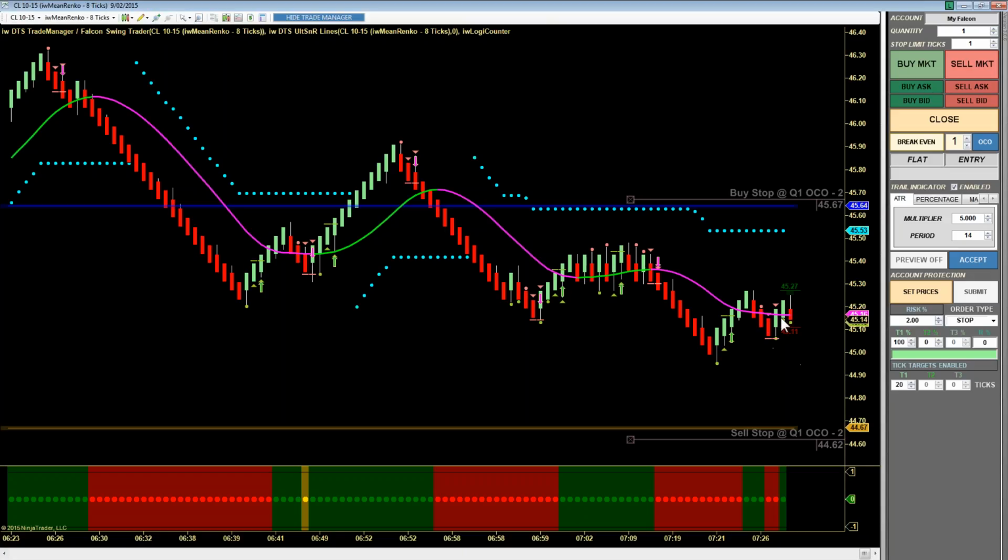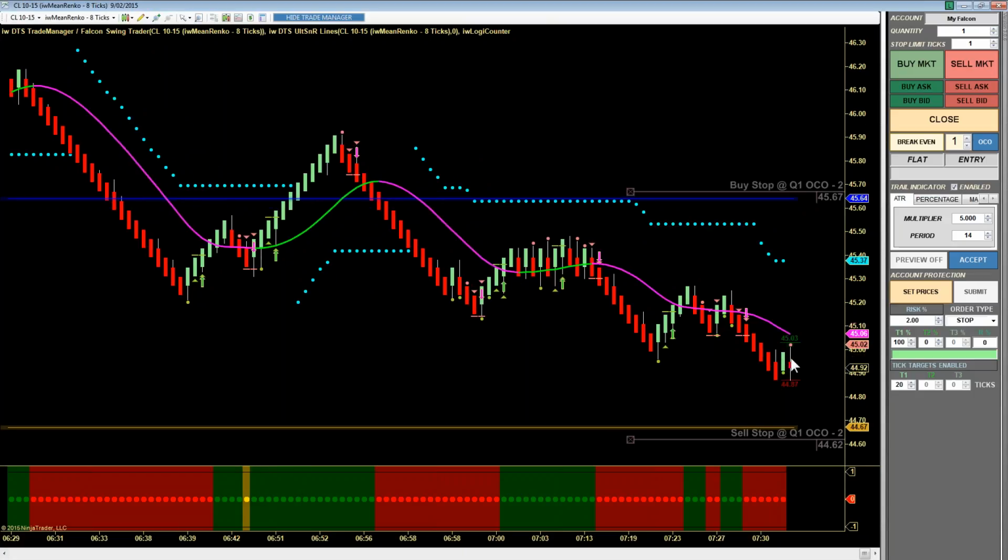We got a late filter entry to the downside here. Yikes, it'd be so tempting just to go ahead and short it. But this is crude oil. I should mention another way to trade crude oil for those of you who haven't heard it before. A friend of mine who likes to trade crude will actually let the report hit the floor and let the dust settle after about a minute or so, and then he'll bracket the range.